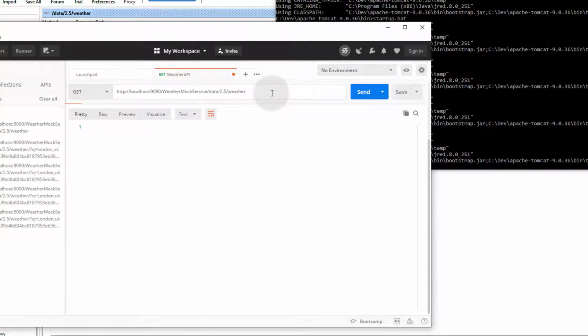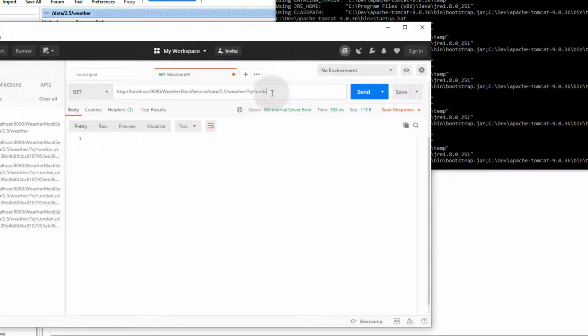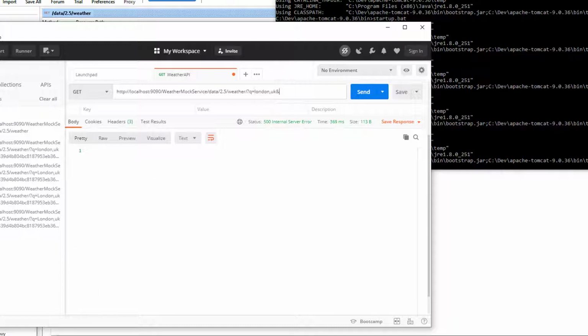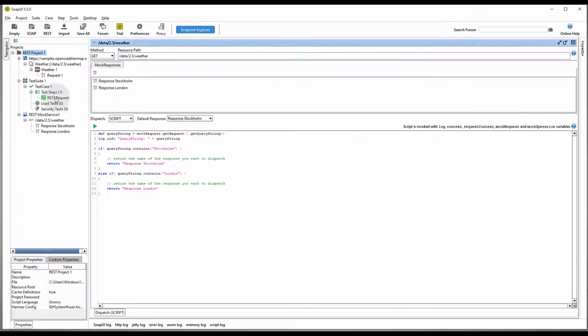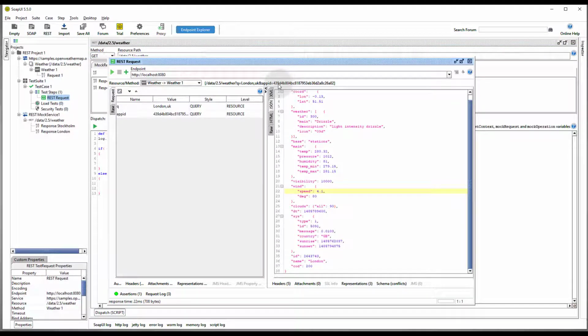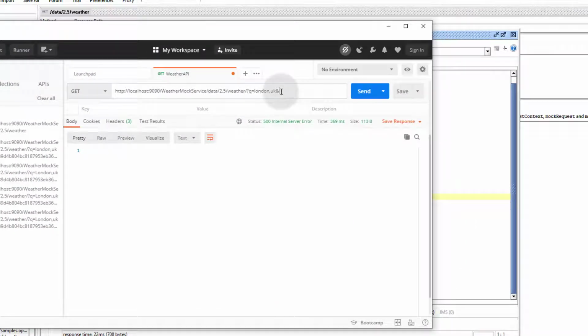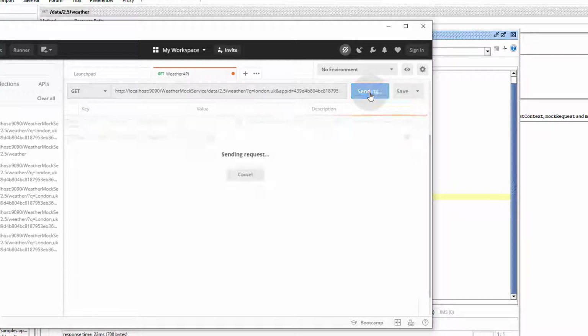Let's add some query string parameters. In this case, we're going to pass London, and we're going to give an app ID. Let's hit send and see what happens.